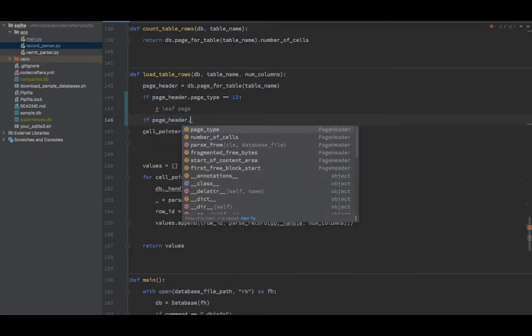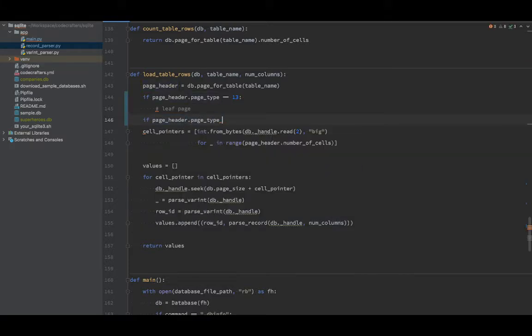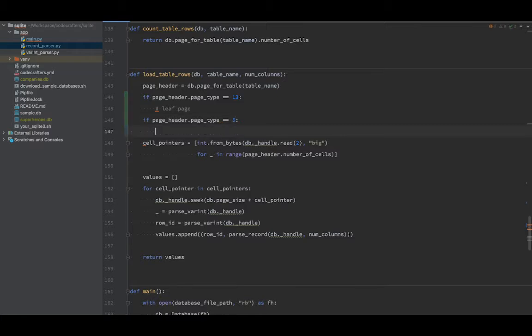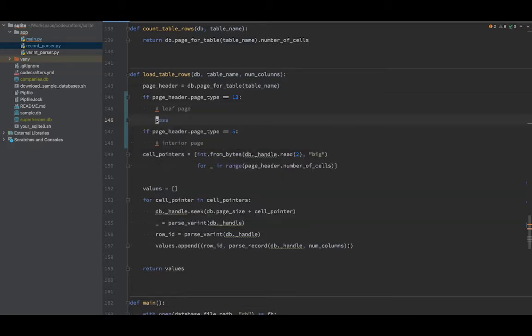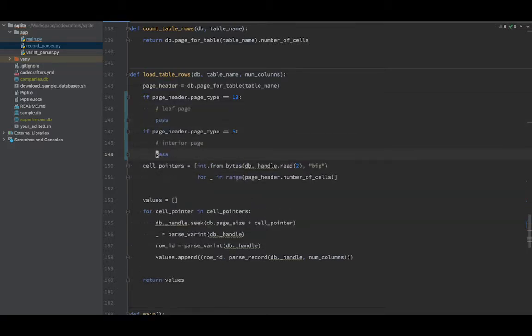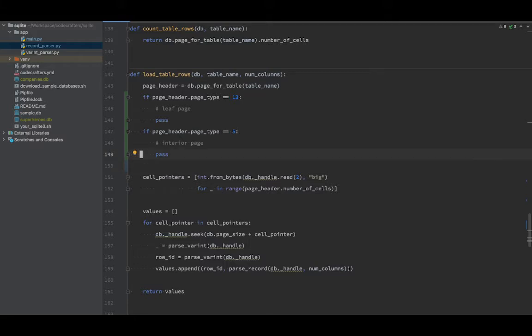If page header dot page type is, I think, 5, then we have an interior page. Right. Let's also say this just to make the editor happy.